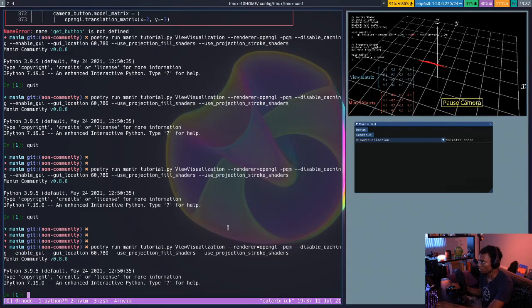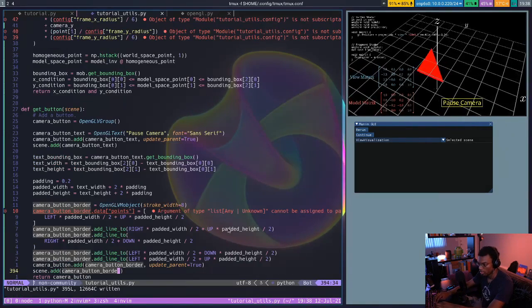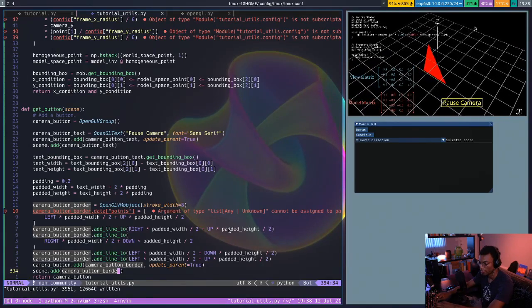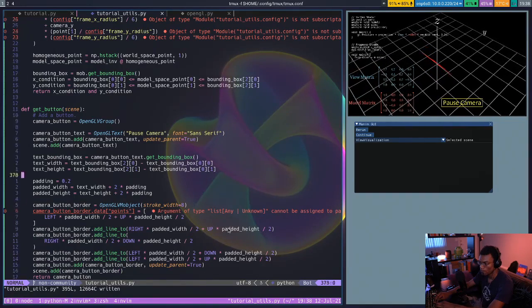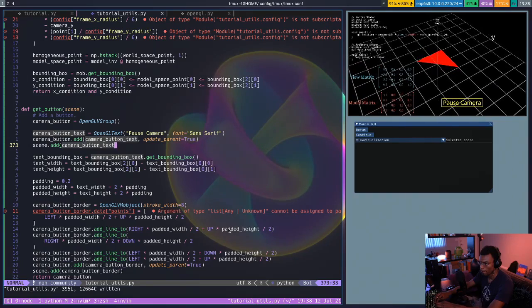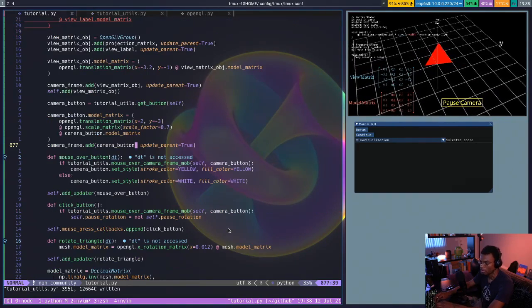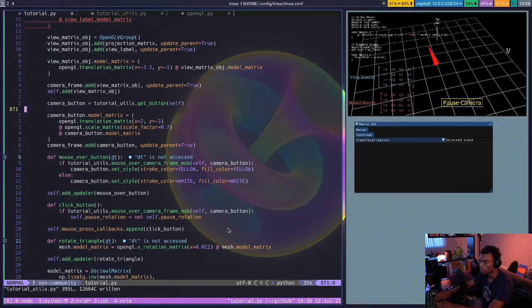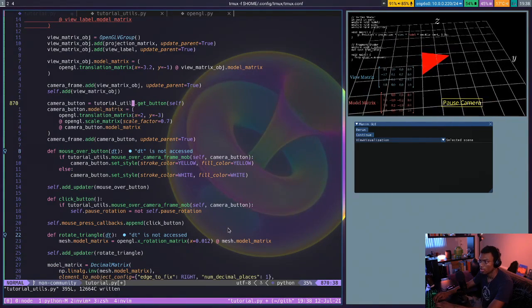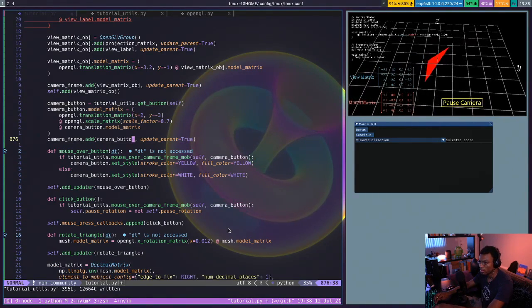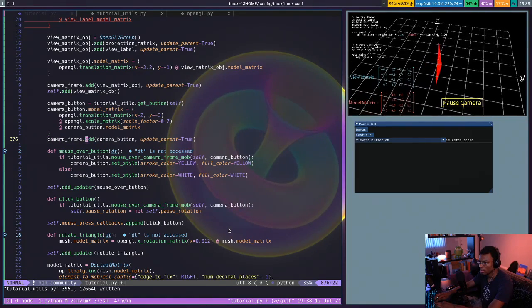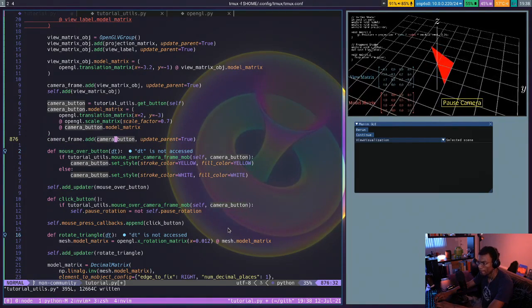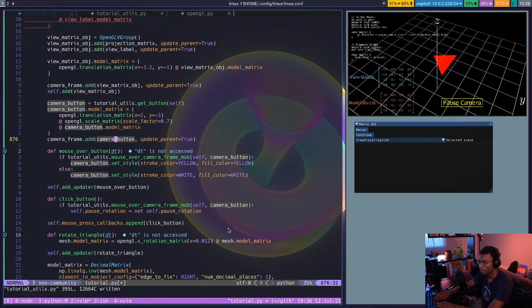Great, so this is the same logic, but more encapsulated. Okay, cool. So I took this camera button model matrix and added it to the camera frame. Okay.